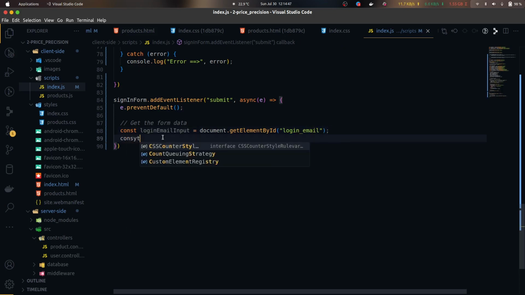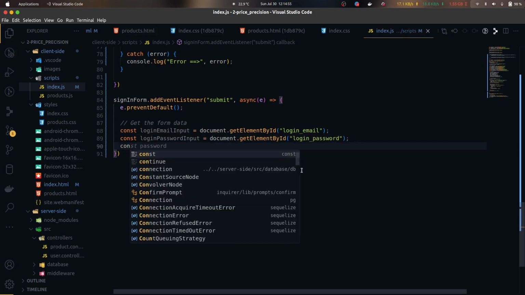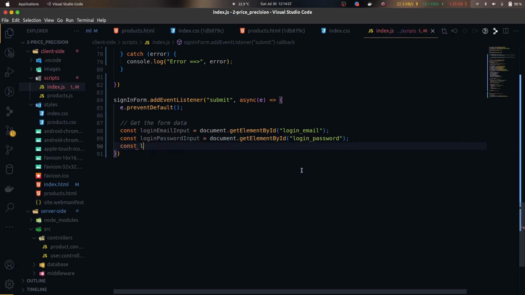Then const login password input is this one. Sweet. Let me just collect the login button too. Login button is equal to this.